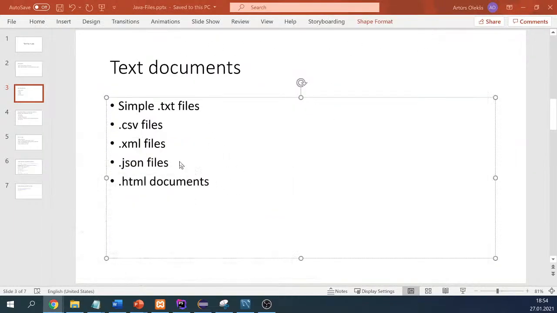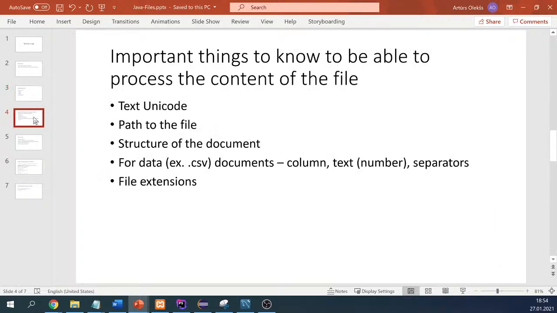Also there are different other types of text documents, but maybe these are the documents we mostly work with, and such similar documents.